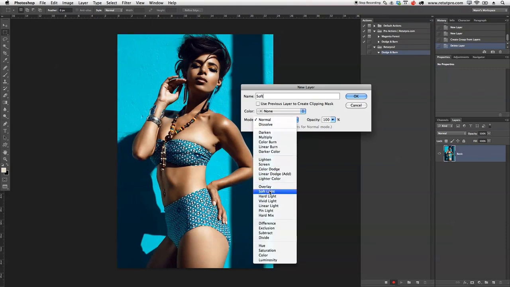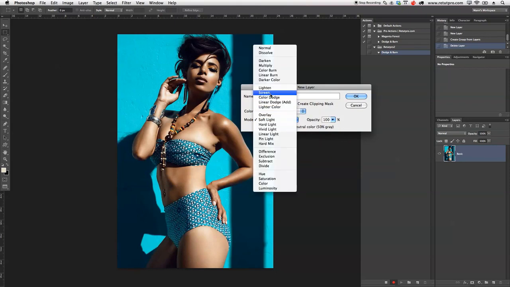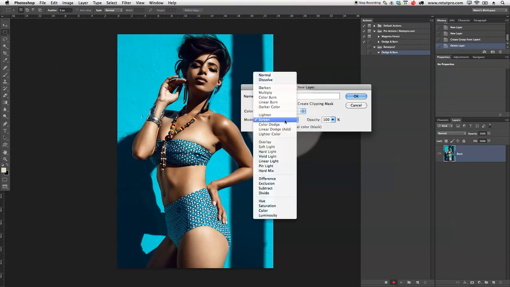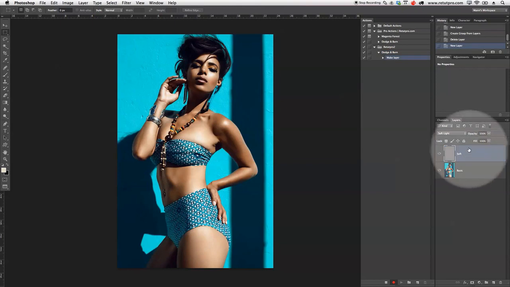Then as well, the mode, you can obviously set your blending options here. So I'm going to set it all the way to soft light and say fill this up with, again, light neutral color, so basically 50% gray. And this option is only available now because I've obviously set this to a different blending option. So if you set a different blending option, it's not going to work. So set it to soft light, again tick this box. Here's your opacity as well, keep it to 100. Okay, and directly we have a new layer here, as you guys can see, with 50% gray under the soft light blending option and 100% opacity.